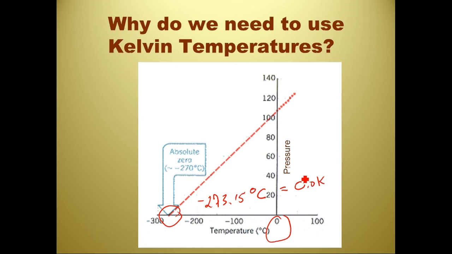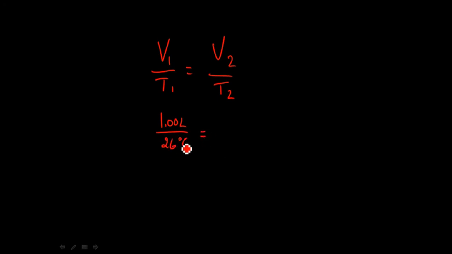Okay. Now, just as a reminder, why is it that we don't use temperature scales that can be negative in a gas law problem? Well, here's another good example. Let's say I have exactly a 1 liter container at room temperature, which is somewhere around 26 degrees Celsius. Notice I'm using the wrong temperature scale on purpose here. The question is, what should the volume be if I chill this 1 liter of gas?